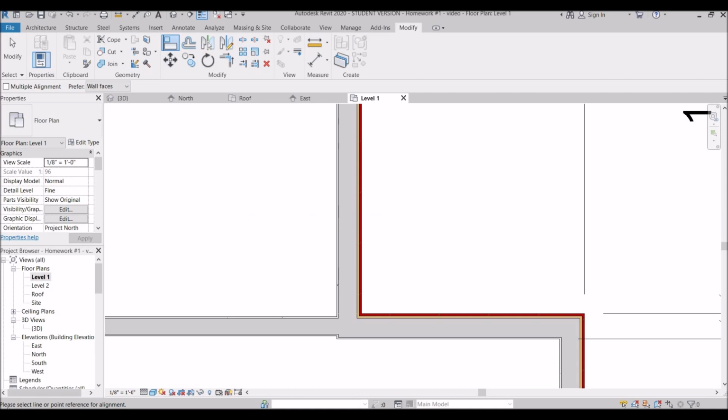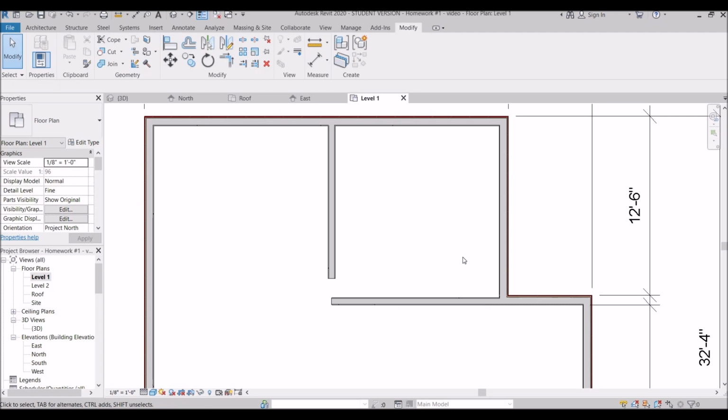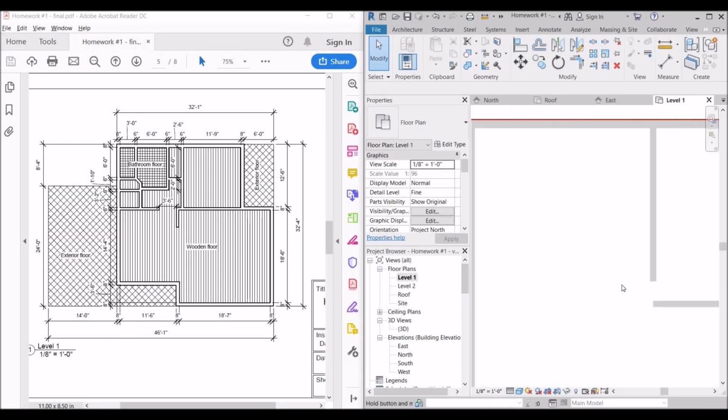So if you read down here what Revit tells you, please select line or point reference for alignment. So I'm going to select this line, and now select an entity to align. So I'm going to click on this wall, and you see that the wall is going to move down here. This is a very useful tool in Revit that you need to make use of a lot.